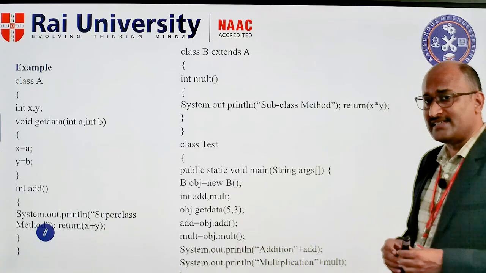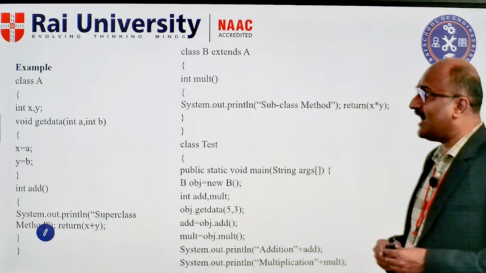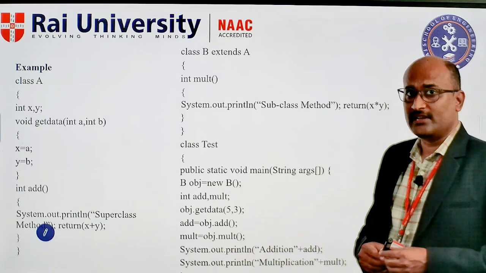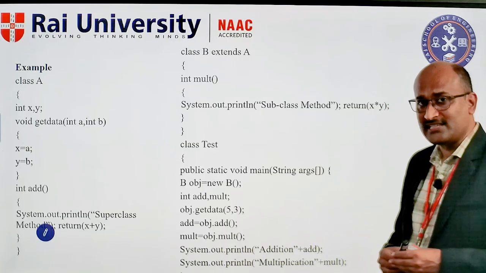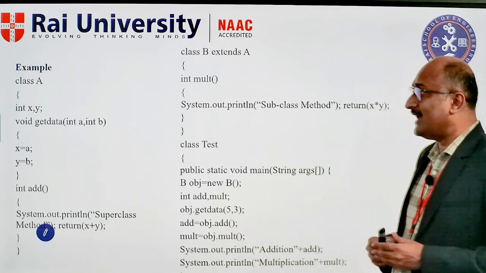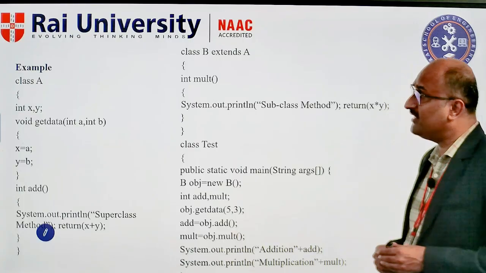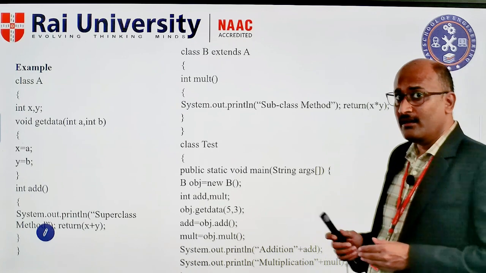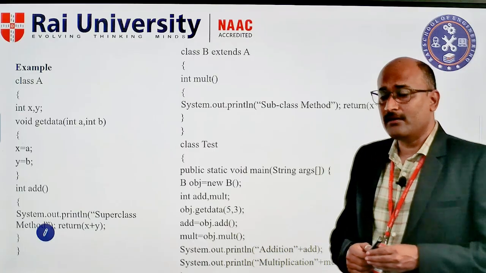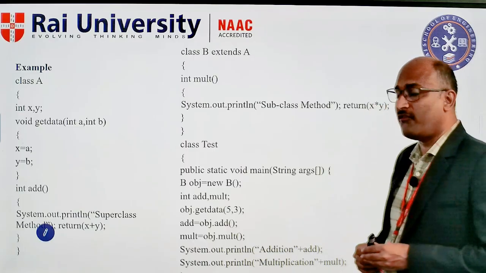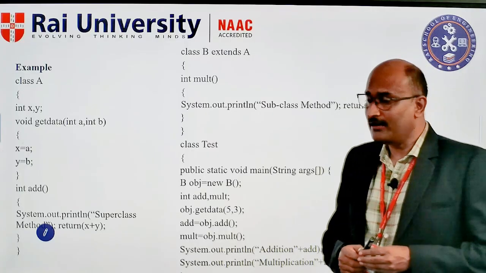I am using two classes, class A and class B. In class A, I have integers x and y, and I have also declared one method, named getData. In x and y, I am taking the data of A and B. Then after, one member function named add, and in the add function I am putting the addition of x and y. So the output should be written from this particular function.